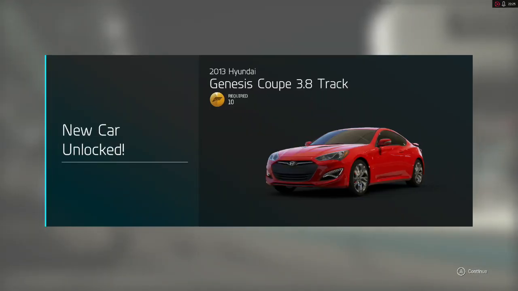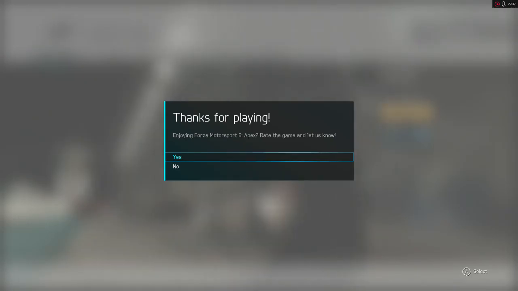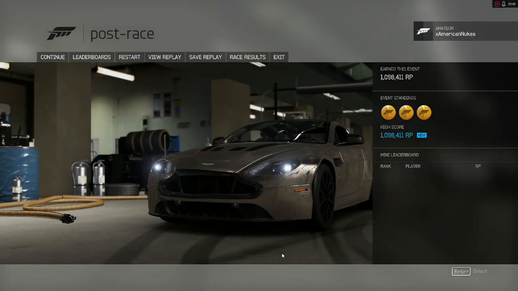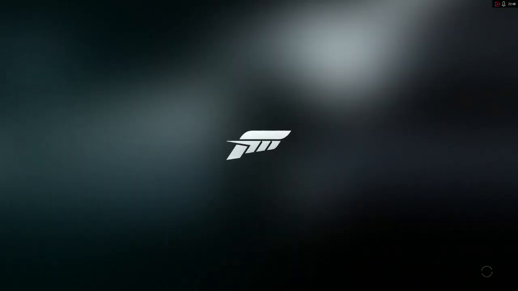Okay. All right, so we got the Genesis M235i California T. That California T is what we just raced against. So thanks for playing. Enjoying Forza Motorsport 6 Apex? Yes, I am. Man, stop making me leave my game. But they didn't make me leave my game again, trying to make me do some other joint. All right, it's post-race right here. Let's go ahead and continue. We'll go ahead and hop on out of here.